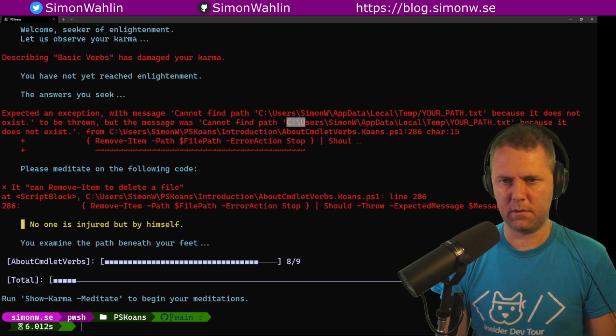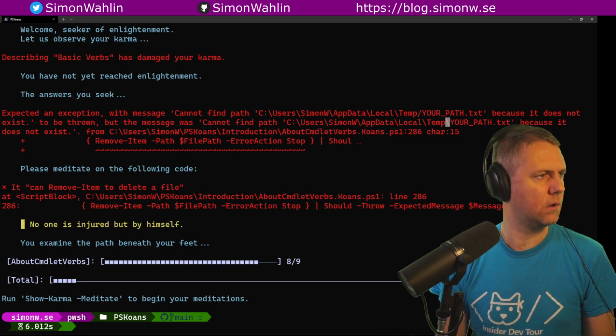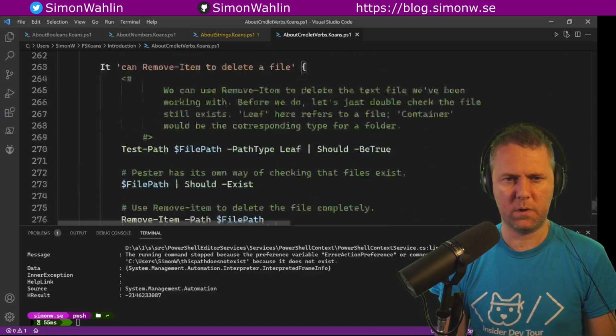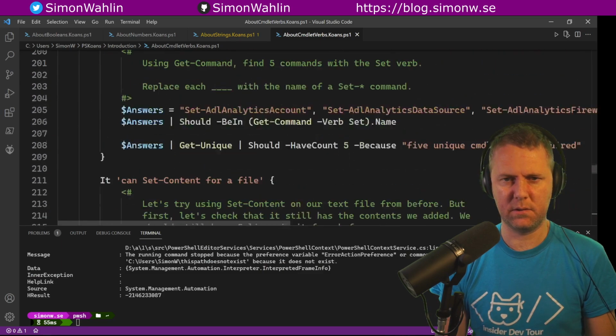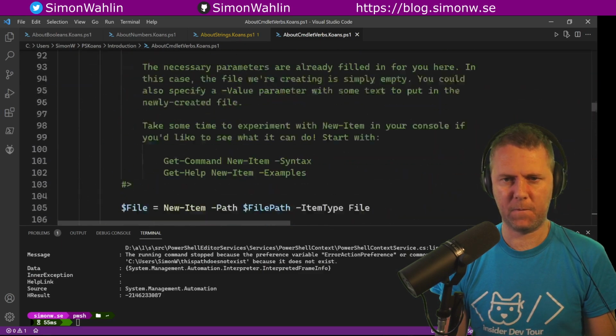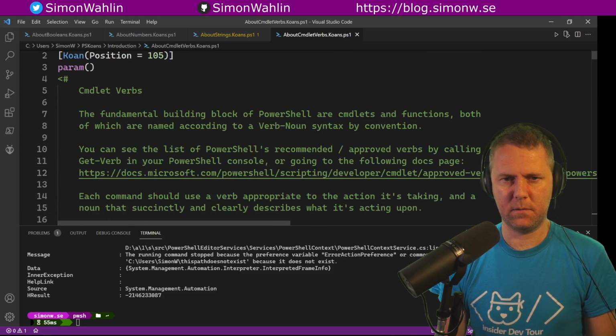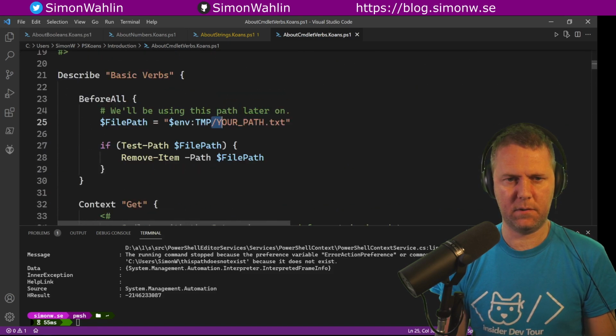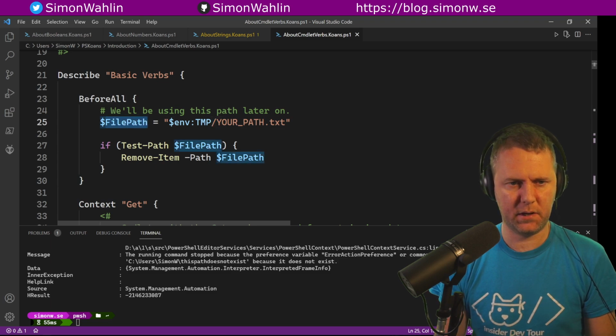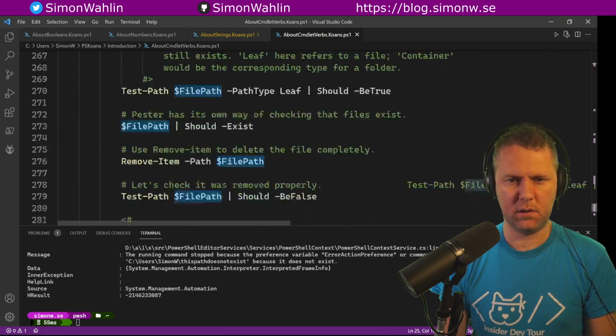Cannot find path. There's a forward slash. And here is a backslash. Why is there a forward slash? Let's go all the way up here. So here is definitely a forward slash.